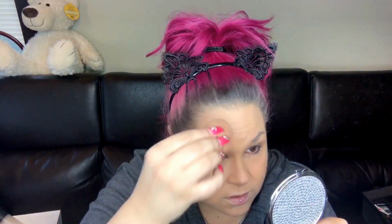Now that I'm thinking about it, it's actually really weird that I'm doing my makeup this way because I usually start with my eyes. As you can see, I just dab. Kind of hard. I just want to make sure that the product is really being pushed into my skin. And I don't go around in circles because I don't want the product to move. I just want it to go in right where it's at. It does not look bad, so I'm happy with the way this came out. You can already tell the difference.